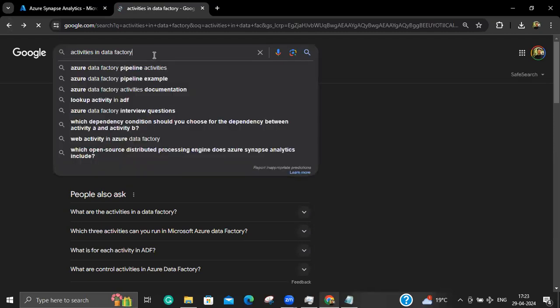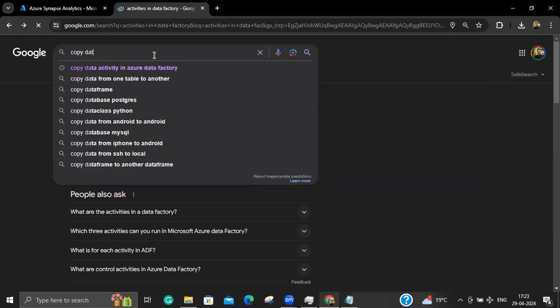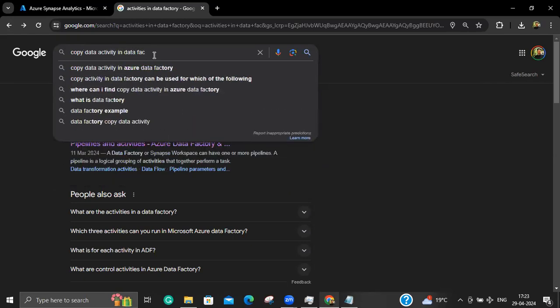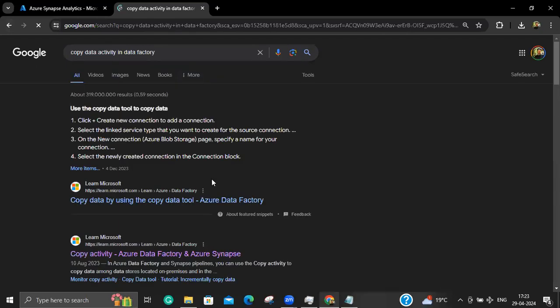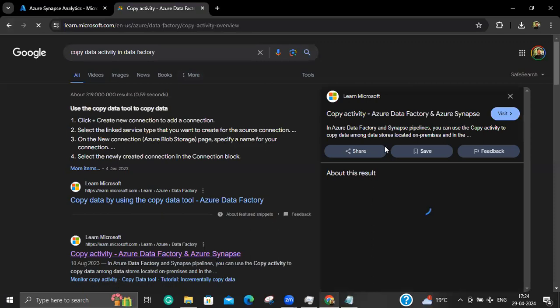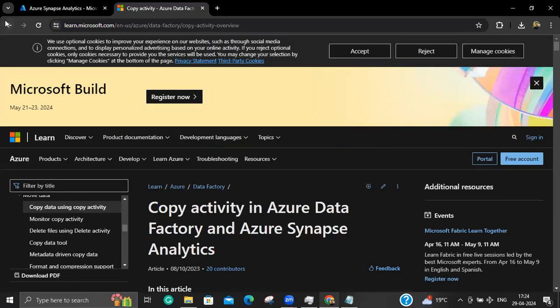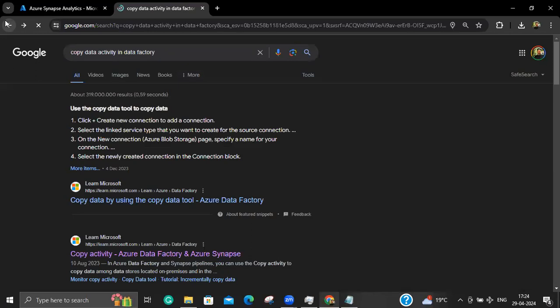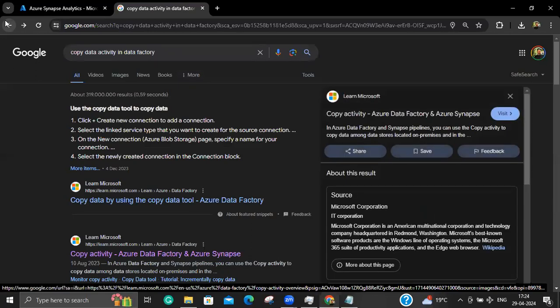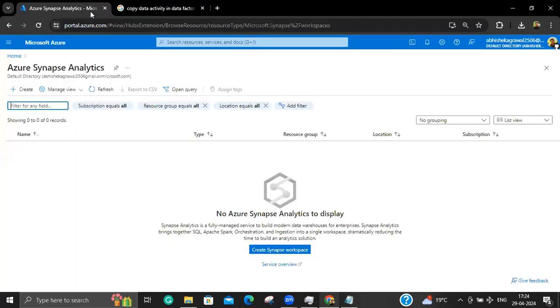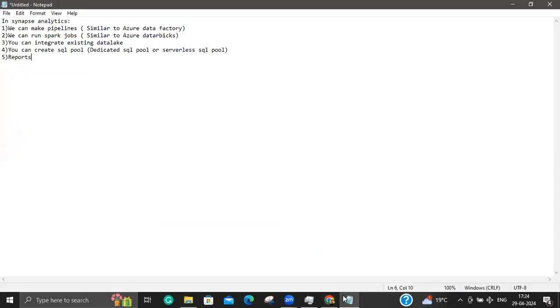So if you search copy data activity in Data Factory, it will also show you copy data activity in Data Factory and Synapse Analytics workspace, right? So ideally, whatever you have learned in Data Factory can be done in Synapse Analytics as well. All the things, okay? So let's try to create a Synapse Analytics workspace, and then we will go through all of this one by one. How it is similar, we will try to relate, okay?